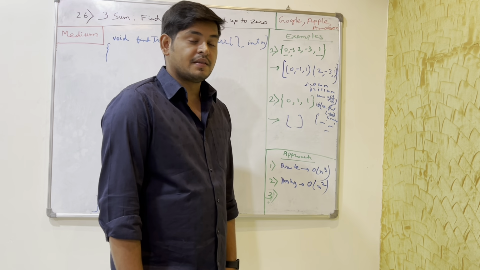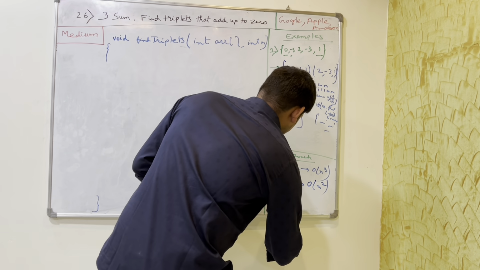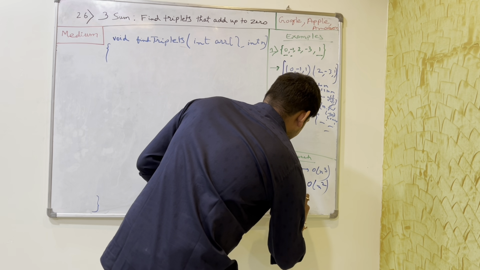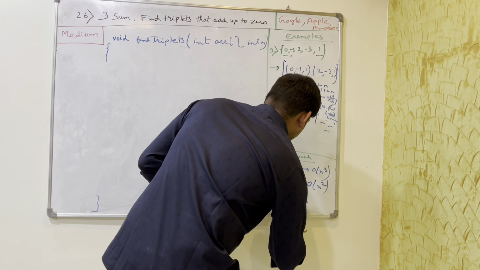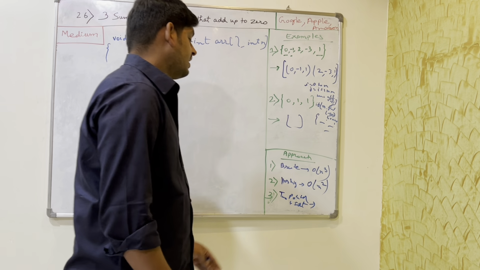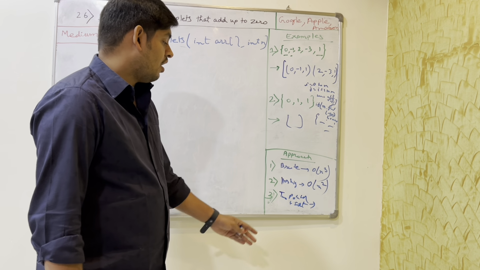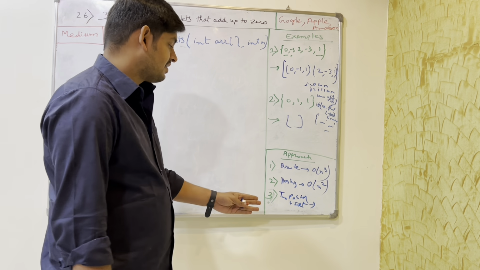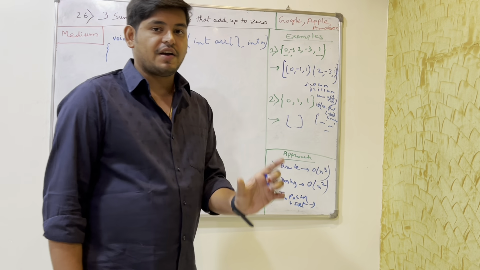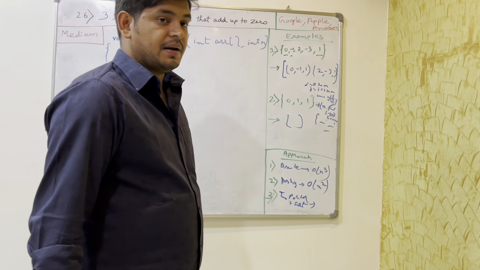Yes, we can. We'll use the concept of 2 pointers. For 2 pointers we have to sort the array. So with 2 pointers and sorting logic, we can optimize this problem. If we are using sorting, then obviously the time complexity becomes order of n log n. Now, how do we use the 2 pointer technique to find the triplets?